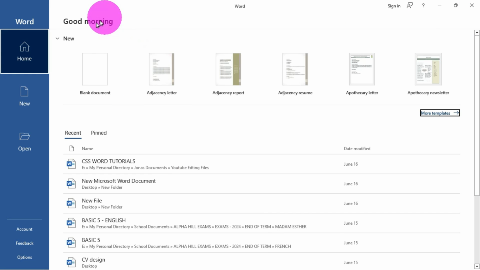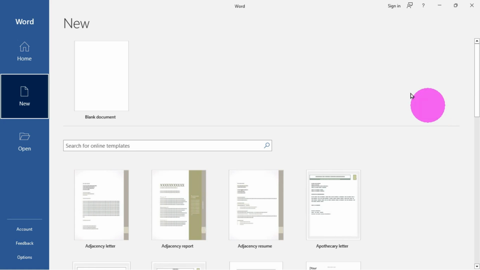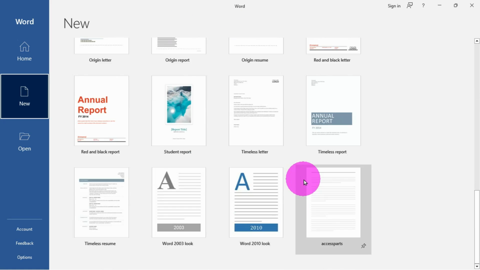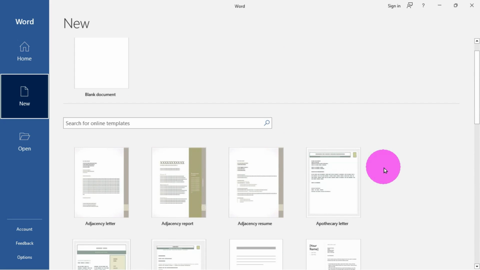that gives you the option to choose a blank document. You can also choose other templates in this particular section. You can also choose this link that says More templates, and this is going to display more templates you can choose from. So these are other templates you can choose from, as you can see. And these predefined templates are there to limit your stress. That is, you can have a template, and you can just make some changes to some images or text to suit the kind of document you want to create.